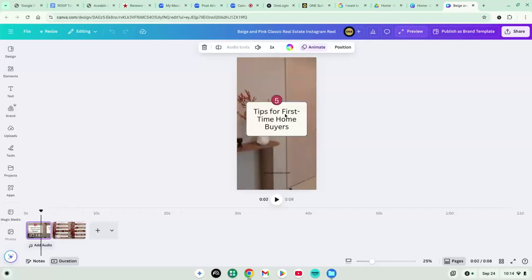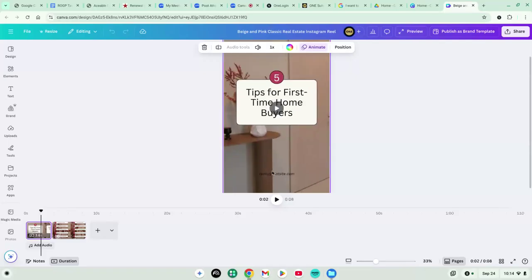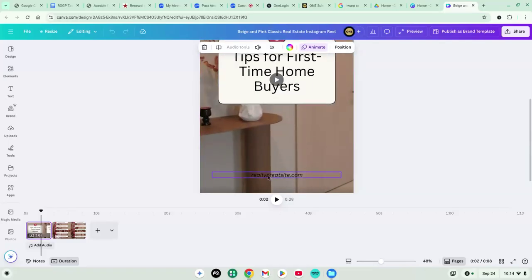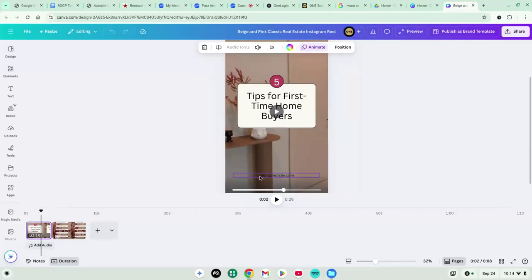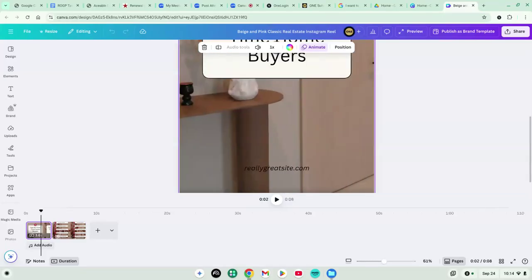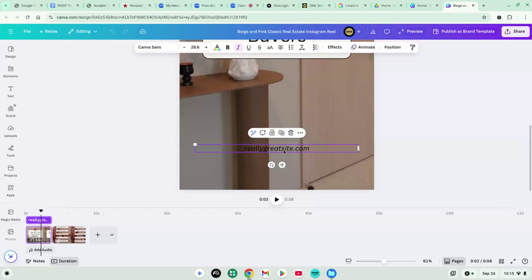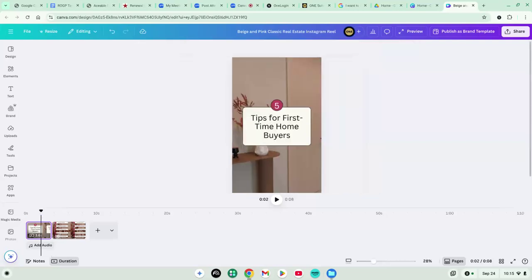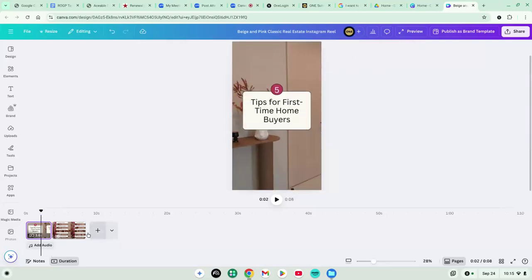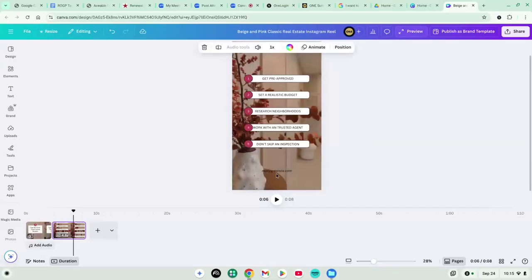You can come in here and personalize colors. You just want to make sure that you are making updates. So like this, it says reallyGreatSite.com. So if you're going to use templates, make sure that you are actually looking through it and you're editing. So if you don't want to list your website, that's fine, but then go ahead and just delete that and remove it. Otherwise, if it's on there, someone might see it and it's just going to look unprofessional, right? So I can remove those.